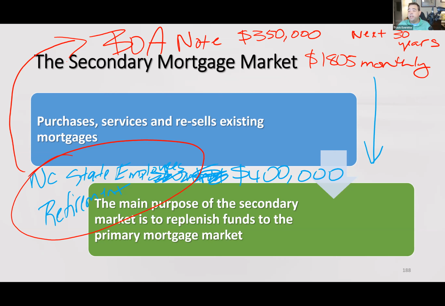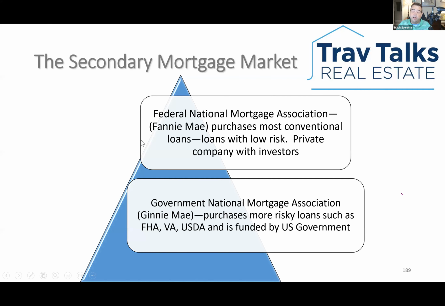And that's why it gets so complex when we get into foreclosures and short sales and all those things, because there's so many layers of the money being separated from the original borrower and the original lender. Now, there are lots of different buyers in the secondary mortgage market. We only talk about two in this class. I do not want you to think these are the only two, but these are by far the biggest two. And they both have something in common. They both can draw funds from the United States Treasury. The biggest source of money flowing into the secondary mortgage market is money that can be drawn directly from the Treasury. So another way of saying that is most people end up owing money in one way or another back to the federal government, because they are ultimately the purchasers of so many of these notes.